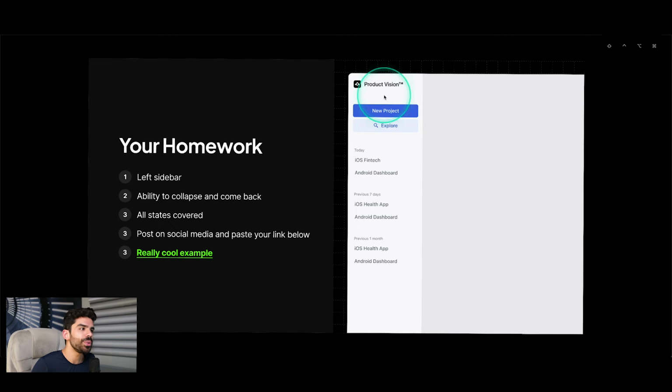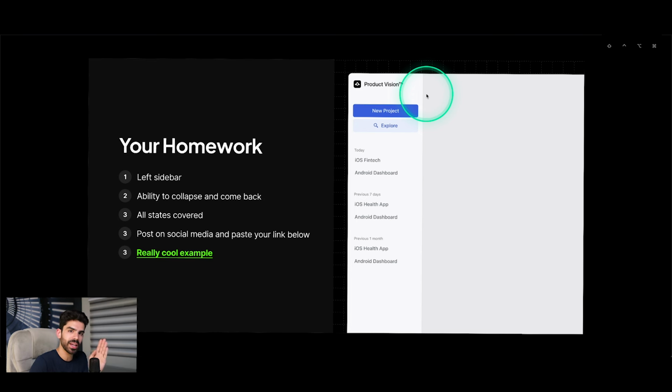What you need to do is create a left sidebar. The right side, just keep it empty, but I've given you the example right here. Imagine that you have a dashboard, okay, and these are your different conversations. You basically have to create this interactive sidebar where you have hover states ready and a small menu. If you click on it, it should just collapse.